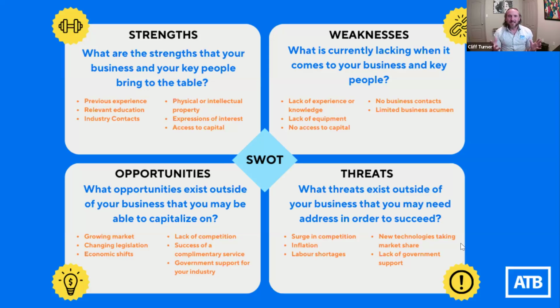So every month, go through this SWOT and just kind of reevaluate. Are my strengths still the same? Are the weaknesses still the same? Maybe I hired somebody new and I can take one of those weaknesses off the board and move it to the strengths. What threats are out there? Maybe you can use a strength to counteract a threat. What opportunities are out there? How do you use your strengths to capitalize on those opportunities?